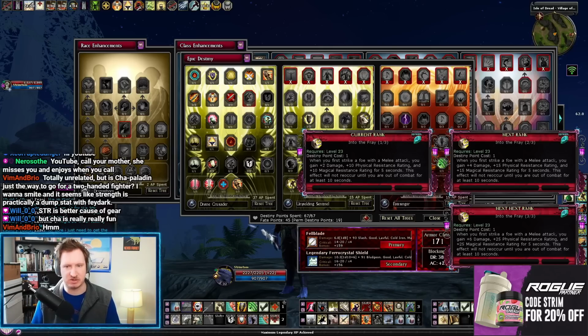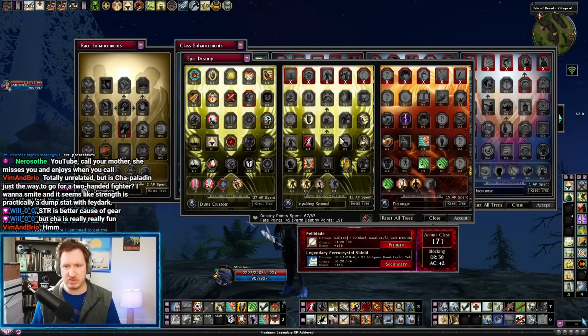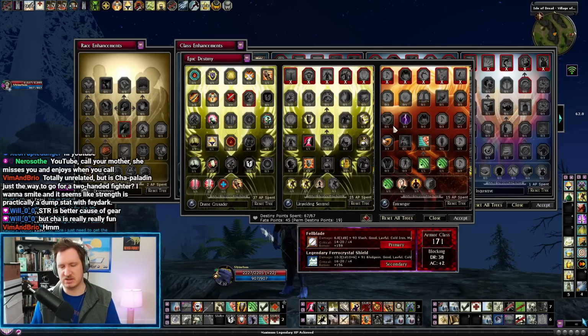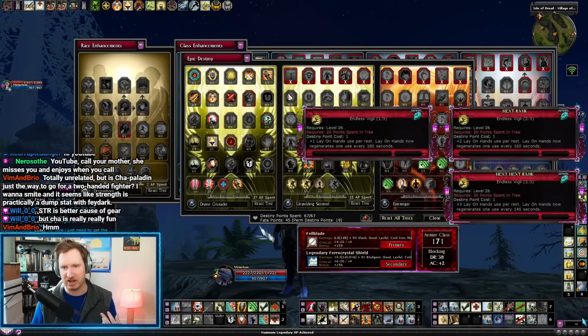So I have no idea how this ability works entirely, but it's active at the beginning of almost every single fight. Now, granted, fights can last longer than 5 seconds, but it's nice when you enter into combat that if you happen to be the first one into the room or you pull aggro accidentally, that extra physical magical resistance rating might protect you, which is more of where I was thinking of going with that. In theory, there are other options, like take the points out of Rain, get some more Epic Destiny points. Maybe you go with the Hands of the Sentinel, you get the extra Lay on Hands, they regenerate.